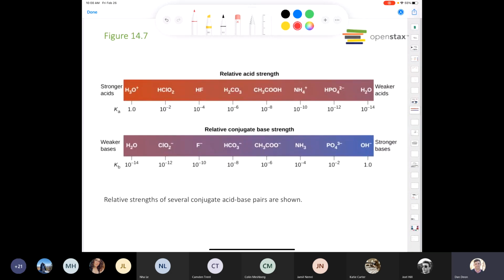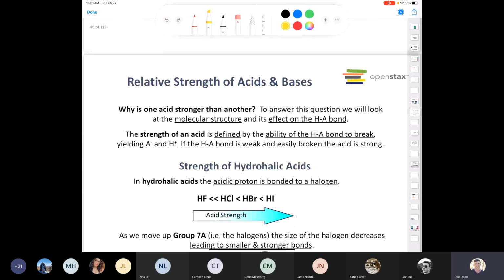Here's a figure that comes straight out of our textbook. Let's take a look. If you have a strong acid like hydronium, okay? There's the hydronium ion right here. What's the conjugate base? It's water. Water's not a strong base. Right? Not at all. What if you go up to something like water? Do you consider water a strong acid? Because I certainly don't. I'm not like, I better put the gloves on. I'm going to be handling some water today. I don't want to burn my hands. No, I wash my hands with water. Okay? So if I have water, which is a weak acid, that means its conjugate base, hydroxide, that's very strong, right? So I've gone over the same concept 4 times already today, but I want to make sure that you understand that concept, okay? Strong acid, weak conjugate base, weak acid, strong conjugate base. All right, there we go.